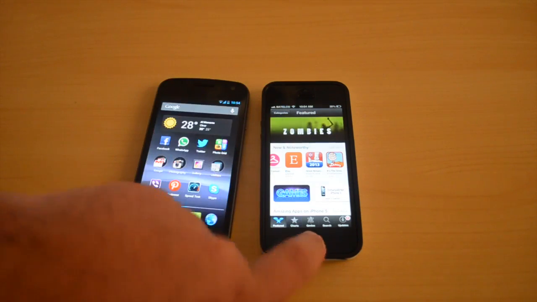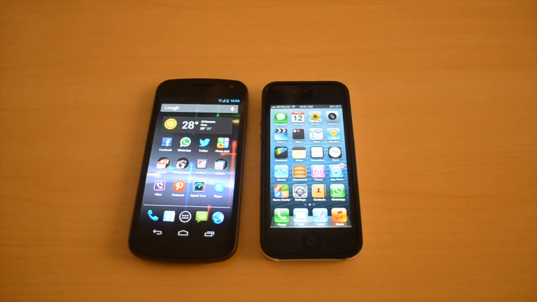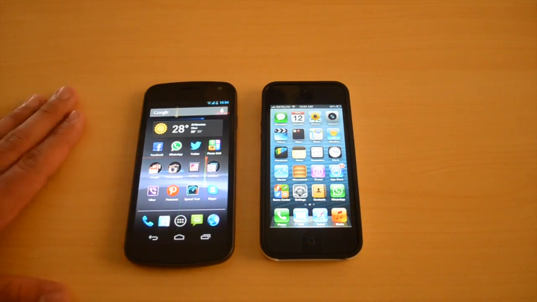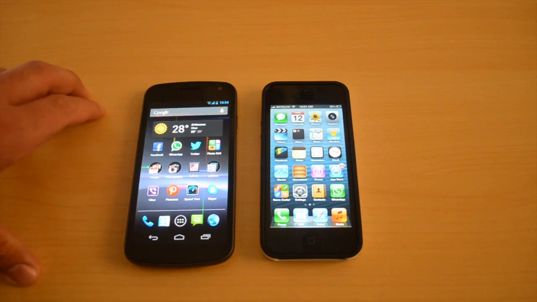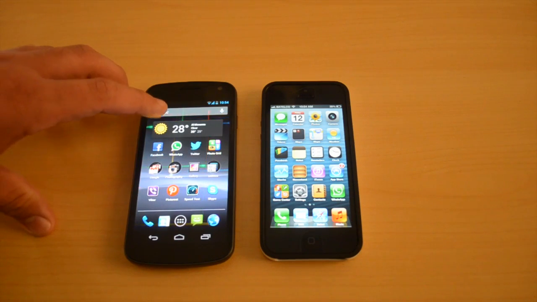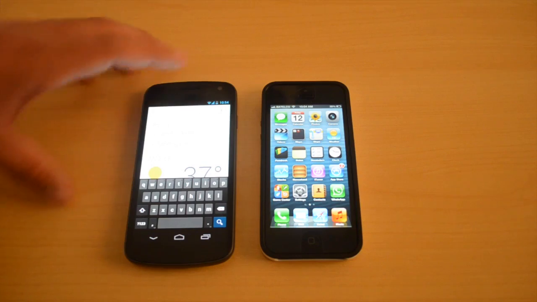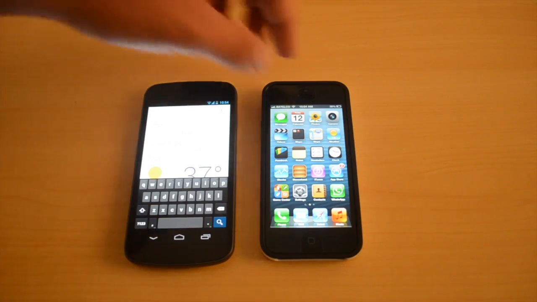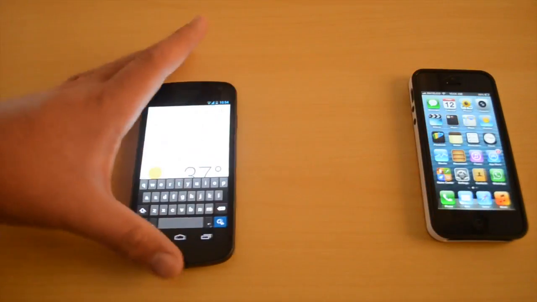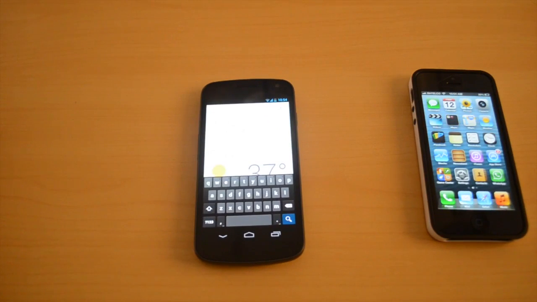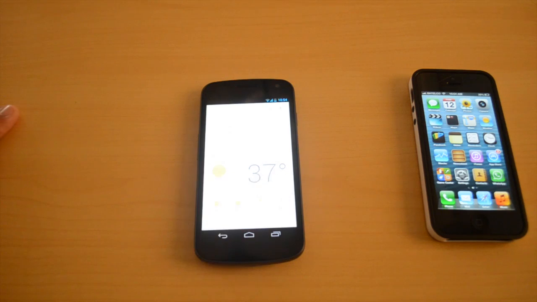So moving on now, I want to go into one last detail before I let you guys go. This has been quite a long video, and that's actually Google Voice. So Google Voice is really a feature similar to Siri, if you like, and you can do a lot of things with this. So I'll leave the iPhone to the side and start with Google now. So I'll just say, Google, do I need an umbrella today?